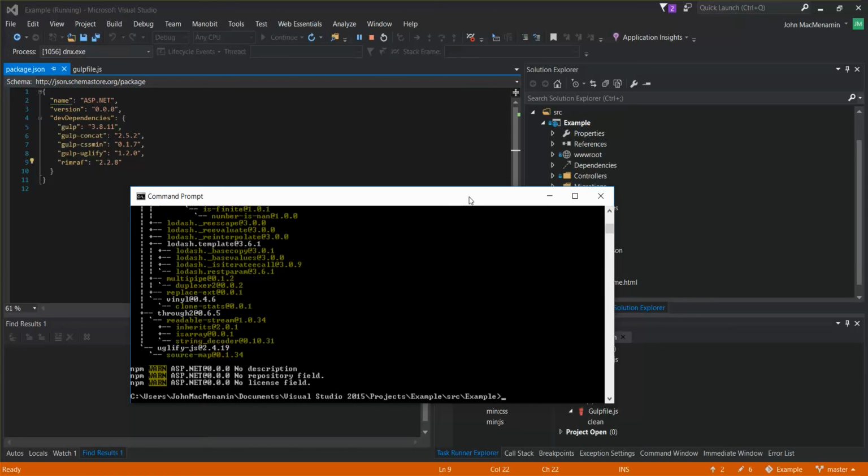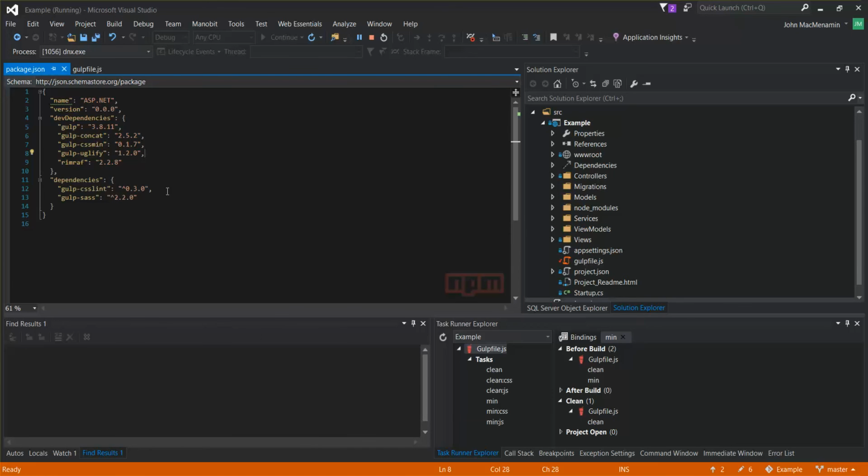All right, awesome. So it is finished. We go ahead and look at this. Oh, cool, it brought it in. How nice. You can move this up into dev dependencies if you want, just bring it all together. It doesn't matter. We'll just leave it as is for right now.